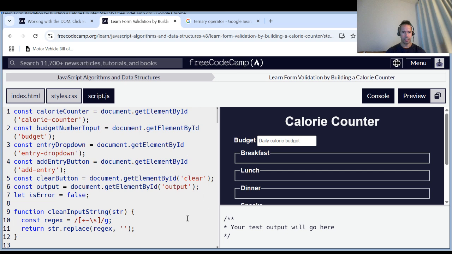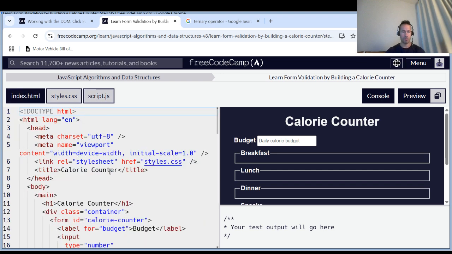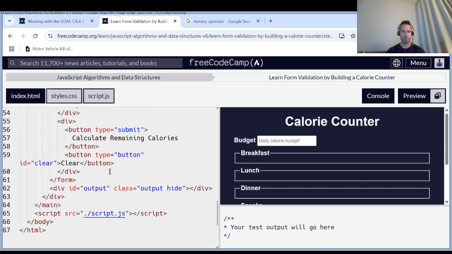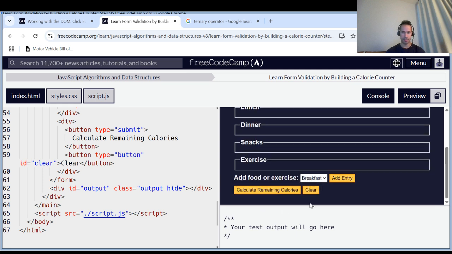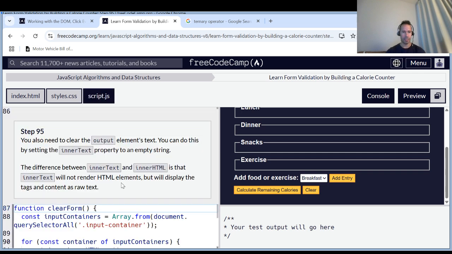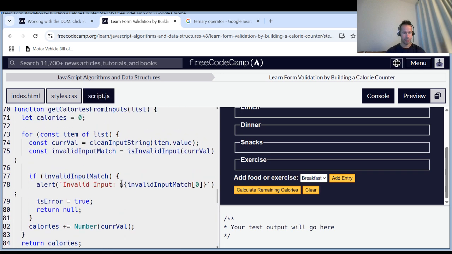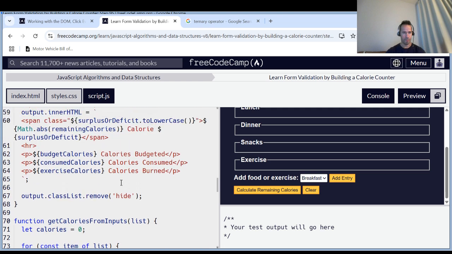So we got the inner text of the output, which is all the way at the bottom. Output is the div right after the div that appears here, which we have made many different things the output.